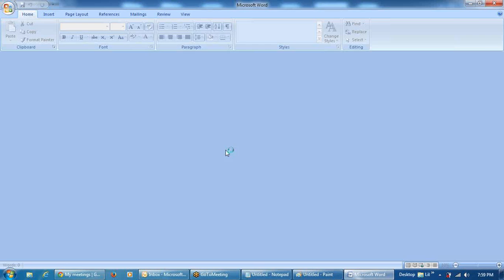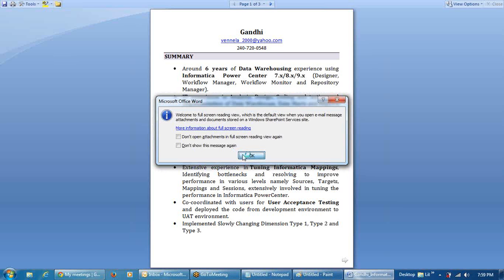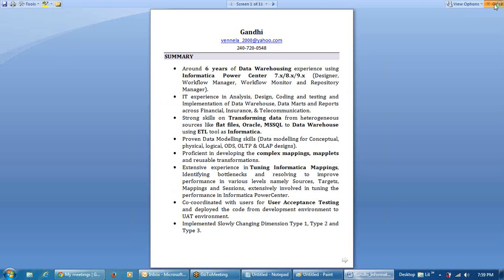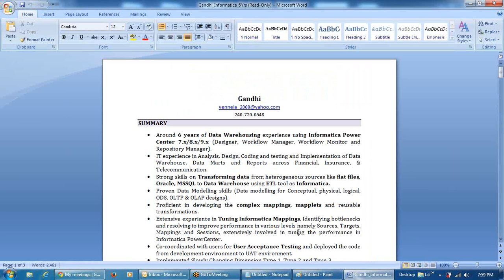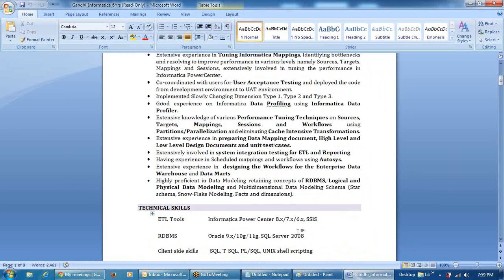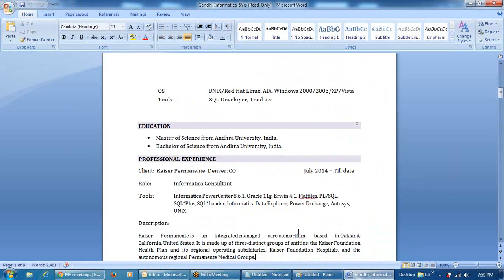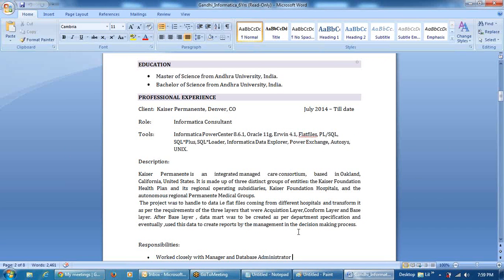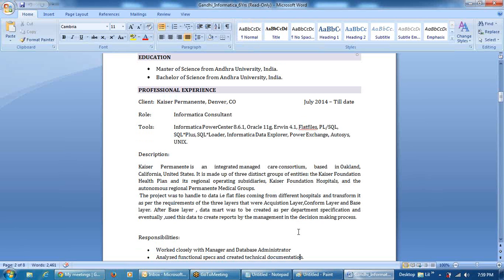So if I'm explaining my project, do I need to tell that those 3 layers, the acquisition layer, confirm layer, and the base layer, are all the staging areas? It says that the flat files are coming from different hospitals, and based on the requirements, they're converted into 3 layers.